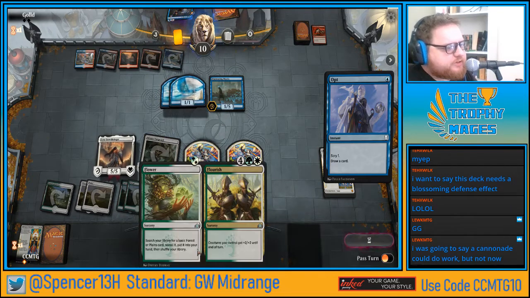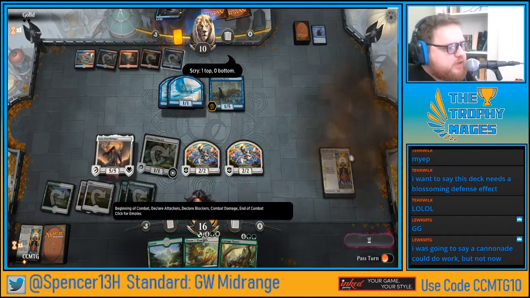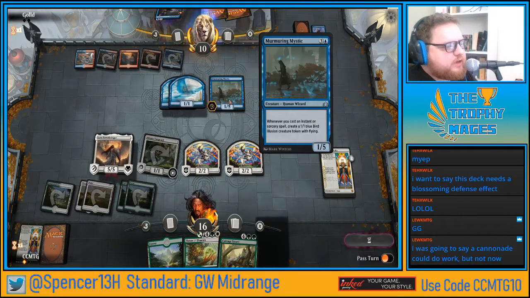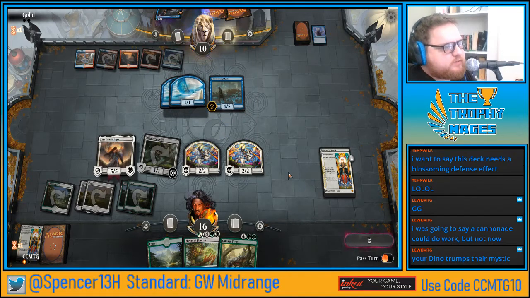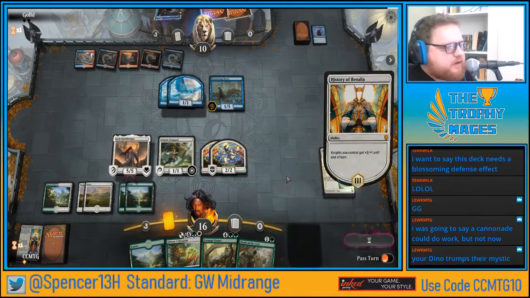That's pretty good. They're gonna get like 3 birds. So the question this turn will be, do we Flower Flourish? If we Flower Flourish this turn, it makes it so that all of our guys can kill Murmuring Mystic. Oh. I think that's better.